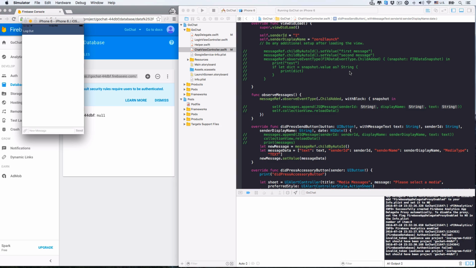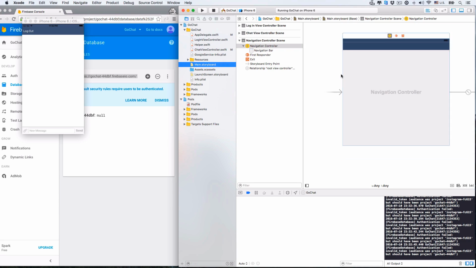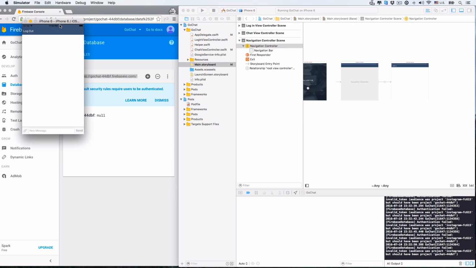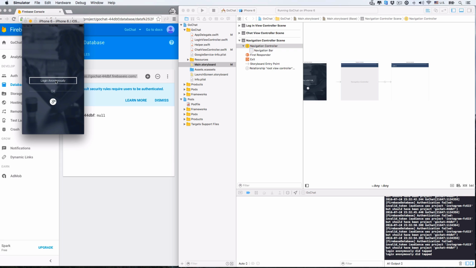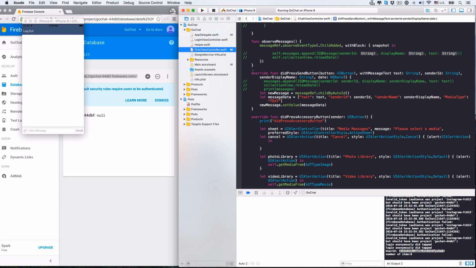Alright. Oh wait, something's not right. Let's see. The console keeps saying authentication failed. We got an error. Okay, here's why. Remember we previously set the navigation controller at the initial view controller so that we can easily test the chat feature? This means we haven't logged in when the app runs. So let's go back to the login page to sign in. And good. Authentication is successful. Here's our user ID. Cool, we're good now.